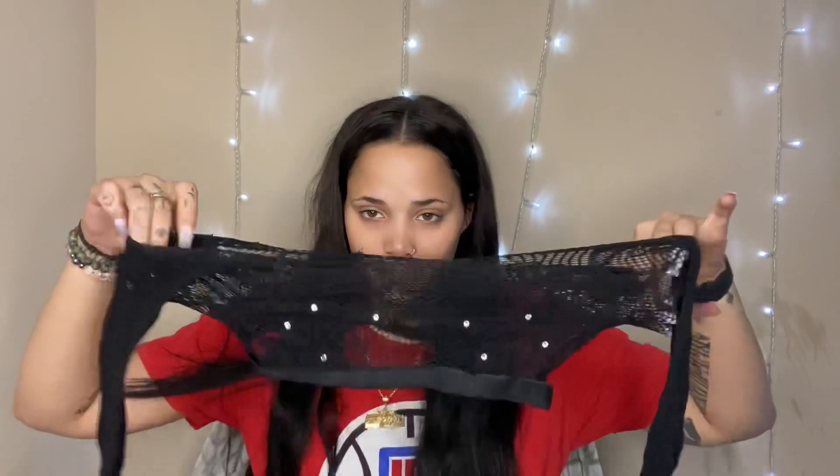My last outfit is a long sleeve fishnet top — it's literally made into a long-sleeve top. I don't actually dance in this because it would be way too hot. I'm probably going to take some cute pictures on Instagram in it. It matches those fishnet shorts I just showed. And please — don't wear fishnet outfits like this out to the club casually, y'all. I've been seeing that a lot and it's not cute.